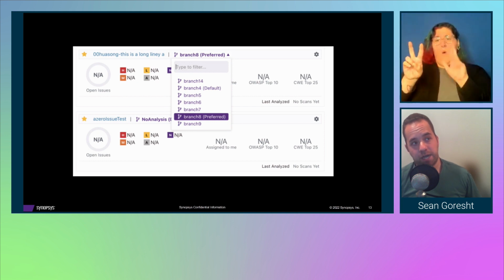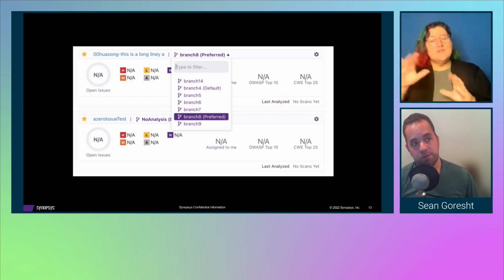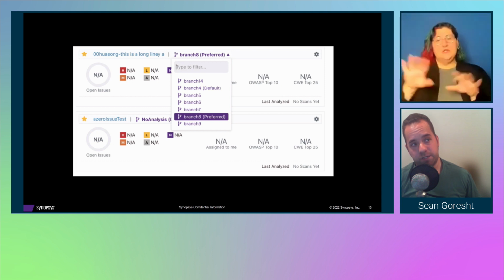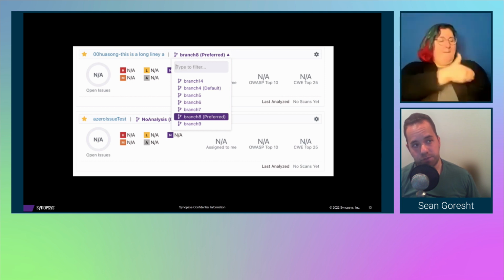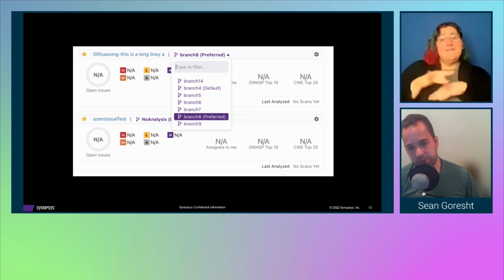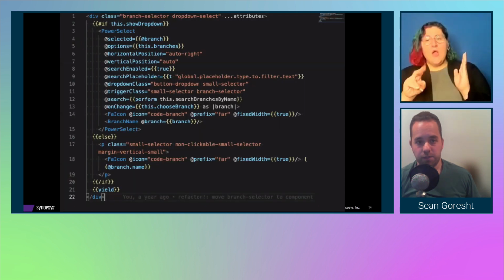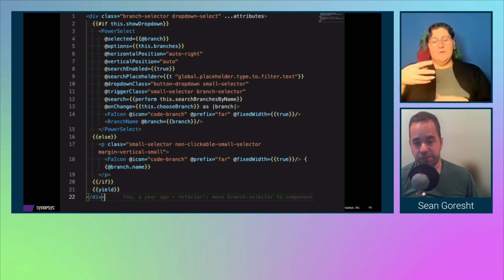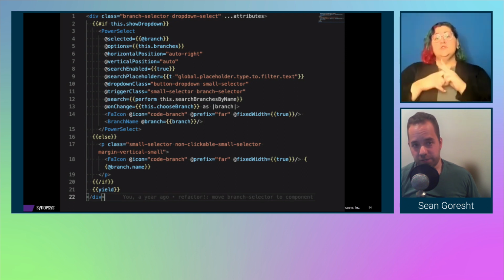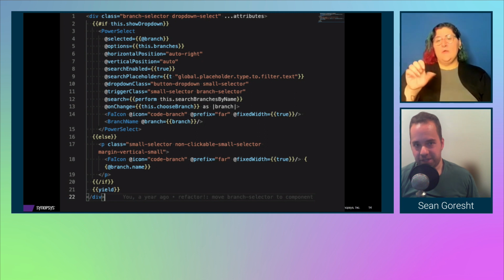And then we also have, in addition to this, the search ability, but that doesn't actually show in the web page. To achieve the search, we use another add-on called Power Select with Search, which is available on GitHub and it's open sourced. But let's take a look at the code and I'll show you what we've done to implement this dropdown. So starting from the top, we have our branch selector, which is just a div, and we have this thing called ...attributes. The ...attributes lets us pass any what we call in Angular or Vue props, which are really just attributes. Again, this is kind of a theme here in the Ember world. It's a lot more compliant with web component specification.